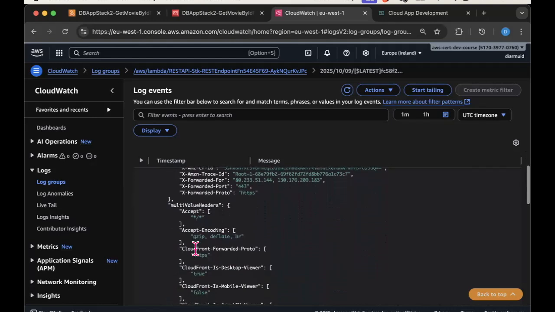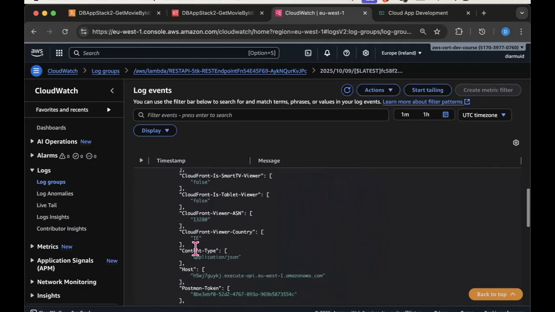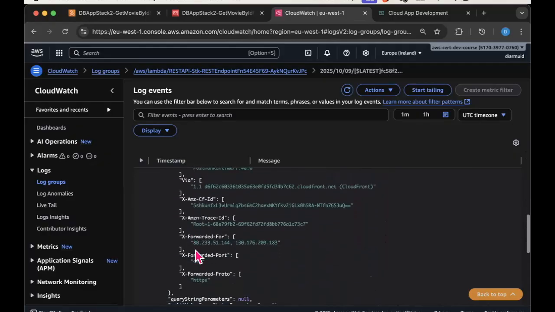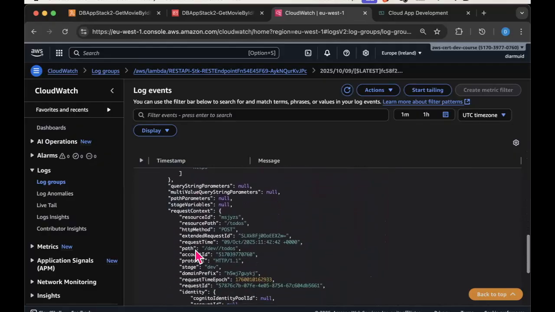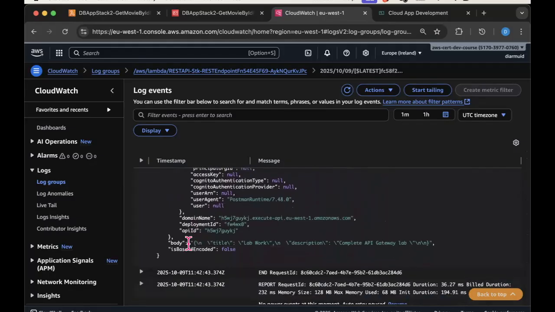We're not interested in those right now, but if we keep going down, let's see, here's the body of the original HTTP request.